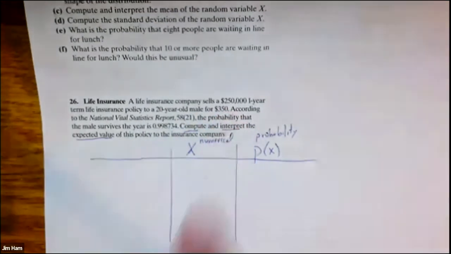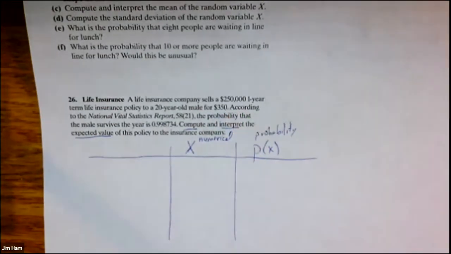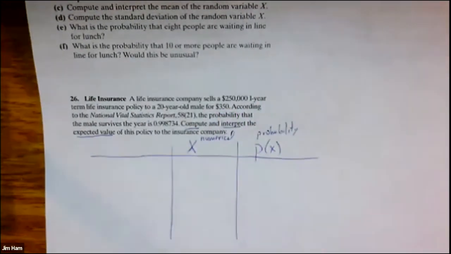Now this one here is a life insurance policy. It's called term life; there are also whole life policies, but this one's a term life policy. What that means is that someone buys a policy. In this case, the policy costs $350, and this is a charge you'd have to pay every year if you want life insurance. Usually when you get older, they jack up the price. So this year it might be $350, next year $360, $370, and it continues to go up.